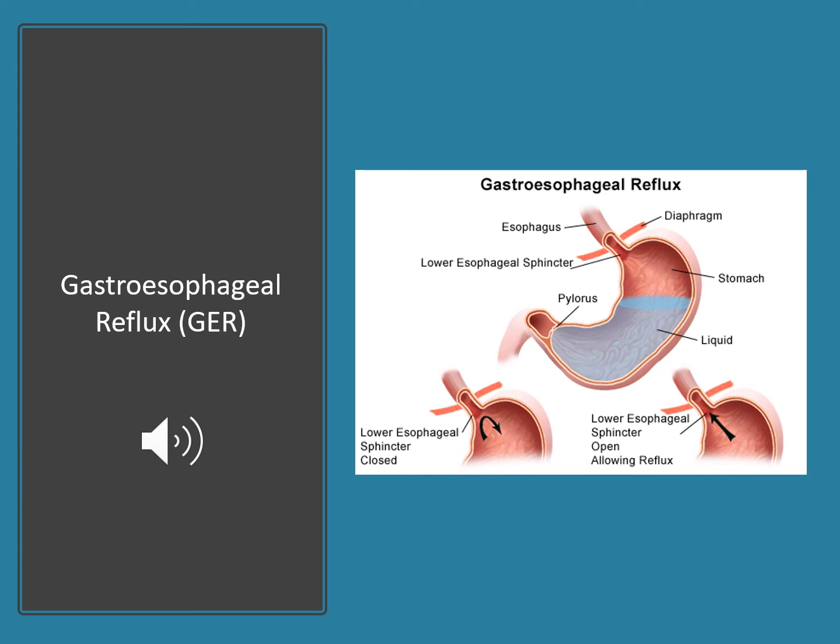They can do a pH probe to help calculate the amount of acid reflux into the esophagus in a 24-hour period. They can do esophageal manometry to assess esophageal motility to make sure there's normal esophageal peristalsis. And they can even do endoscopy, obtain biopsies during that if need be, and that can help assess the degree of esophagitis that may be present.